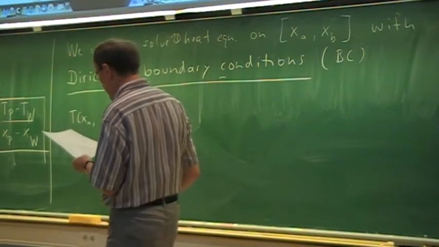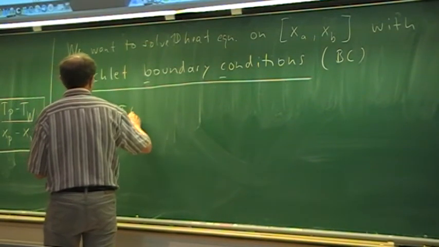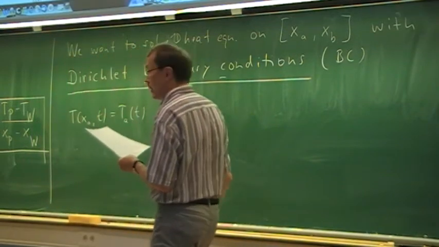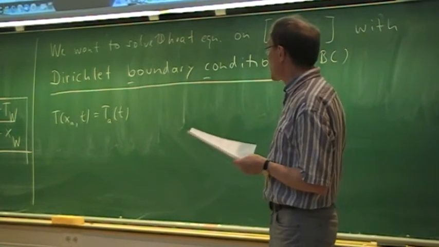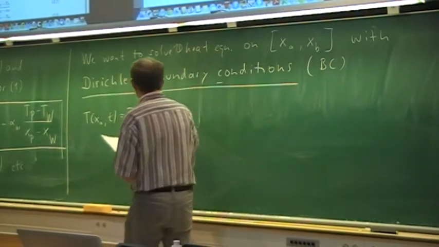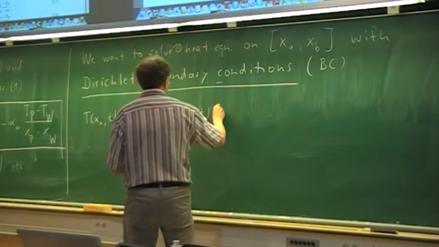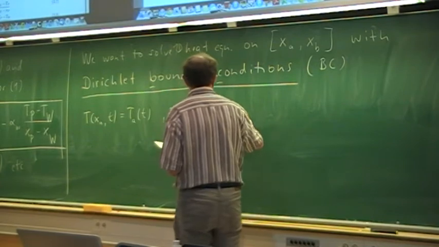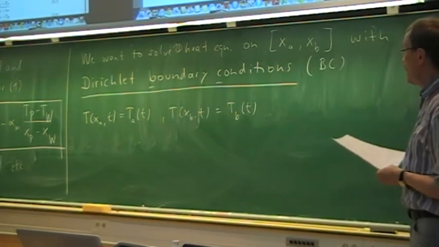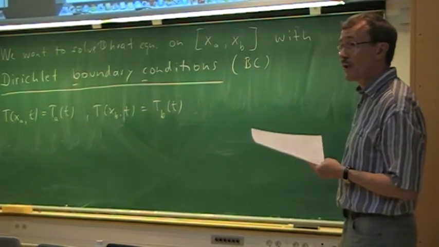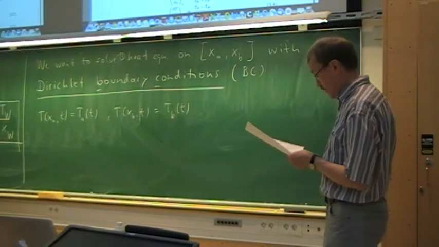end of the domain, XA, is given as a function of time. So this is given. In our case, it will be constant, it will be minus 100 degrees Celsius. And at the right end of the domain, XB, we have similarly a given boundary condition, which can also be time dependent like the left, but in our case, for example for exercise 1, this is a constant, it is 500 degrees Celsius in our example.